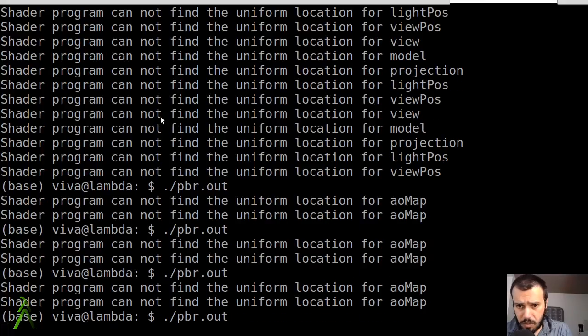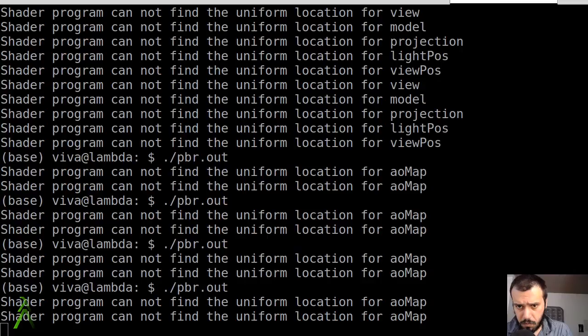What does it change? Looks somehow a little better.